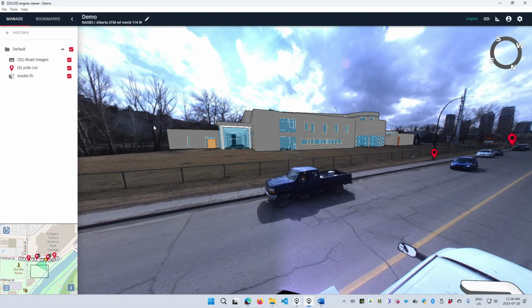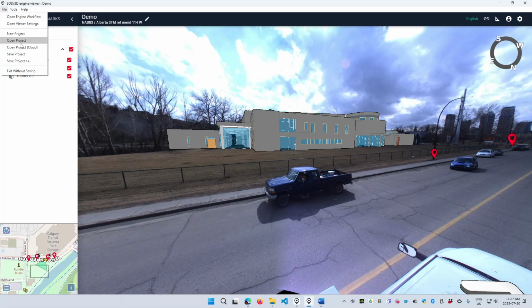Back in the engine viewer, there's a few ways you can do this. You can either, while you created the project, if you saved this project as a project file on your computer, you could always just load that project file again, and it will remember that you've uploaded it to the cloud, and you can add to it. That might be a common way.